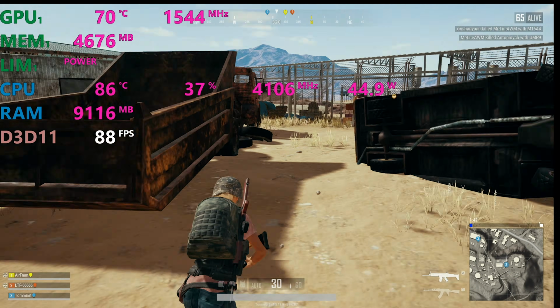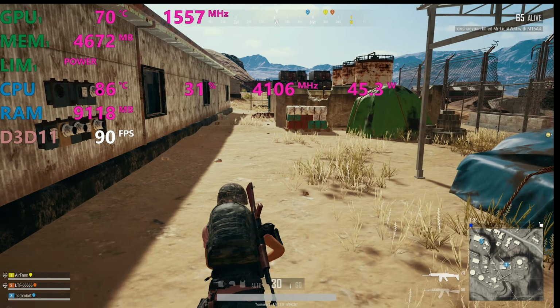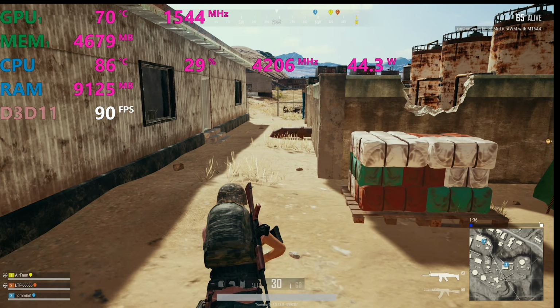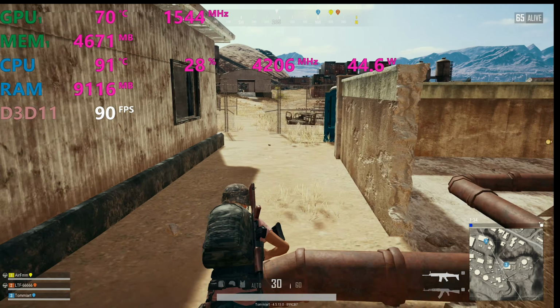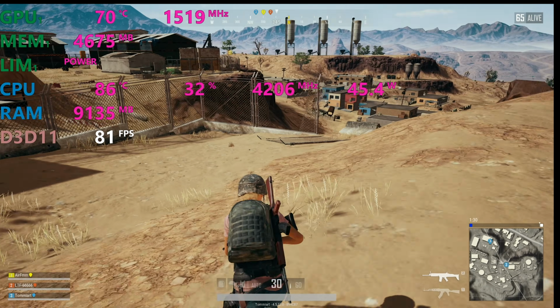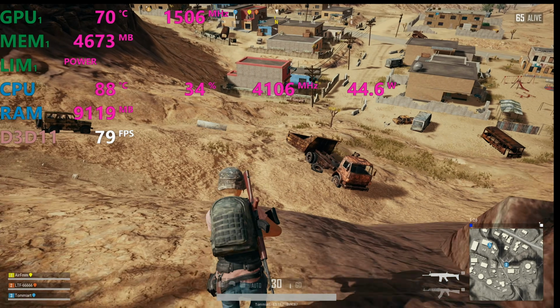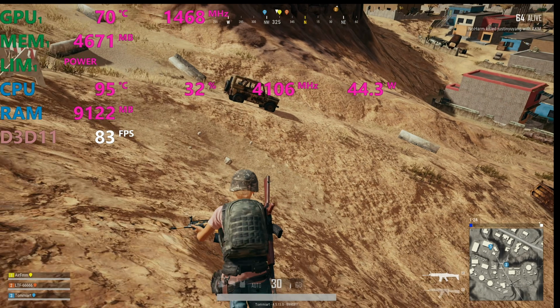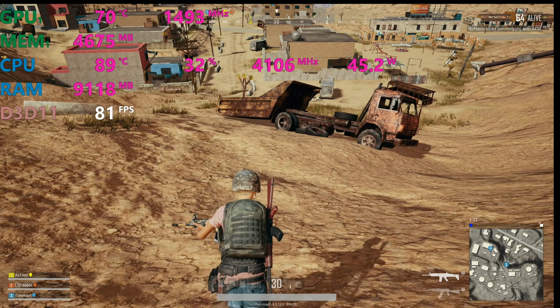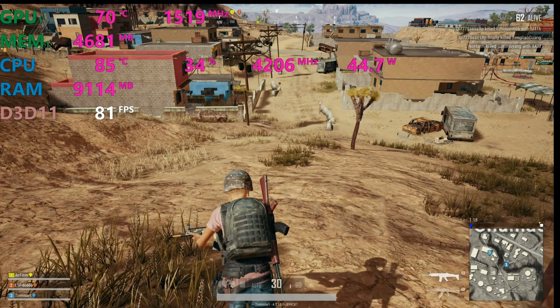Okay, so now you can see GPU, 1500 megahertz. So it is going faster. CPU, it's a little bit slower because more power to the GPU. Oh no, we're going 4 gigahertz on the CPU as well. So as you can see, the clocks are faster on both CPU and GPU.